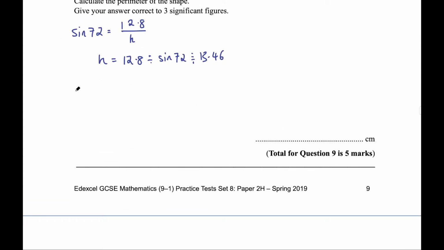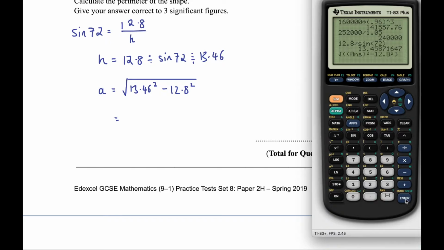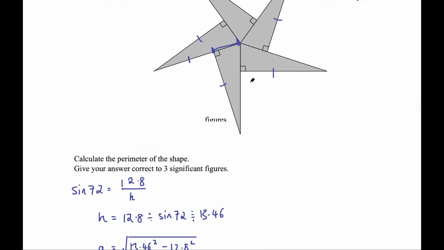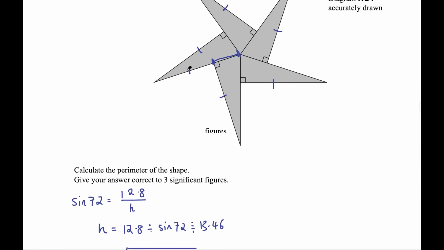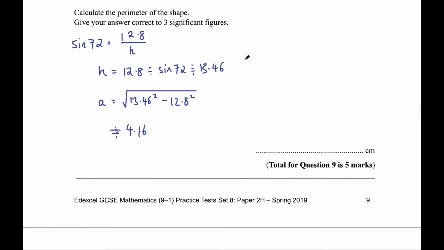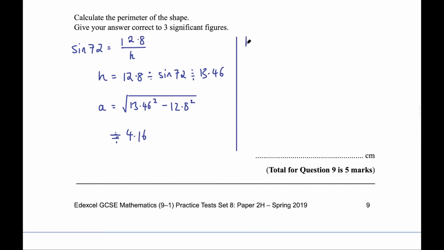So the shorter leg we called A is equal to the square root of the hypotenuse squared, subtract the other leg squared, 12.8 squared. Let's put that in, and we get 4.1589. Let's just round that off to 4.16 for now. Again, that's approximately. Okay, so now we have the shorter leg and the hypotenuse. Again, we said this side would be H take A. So let's work that out.